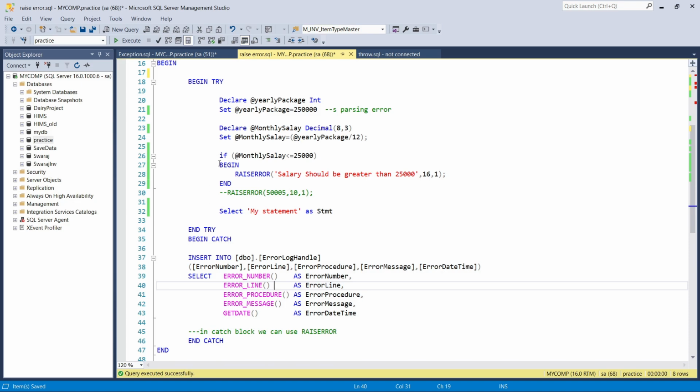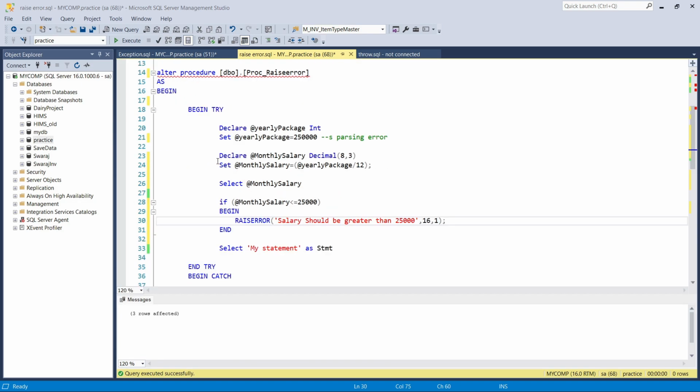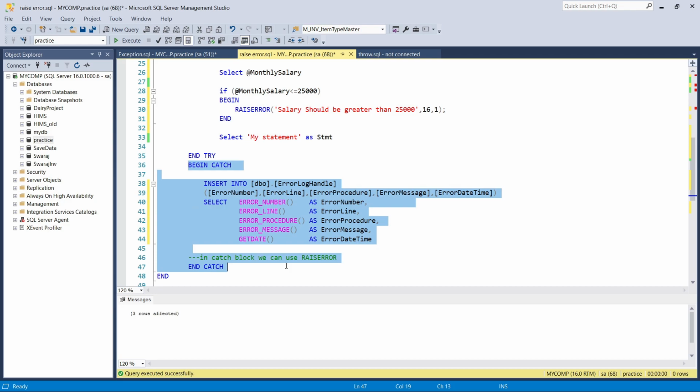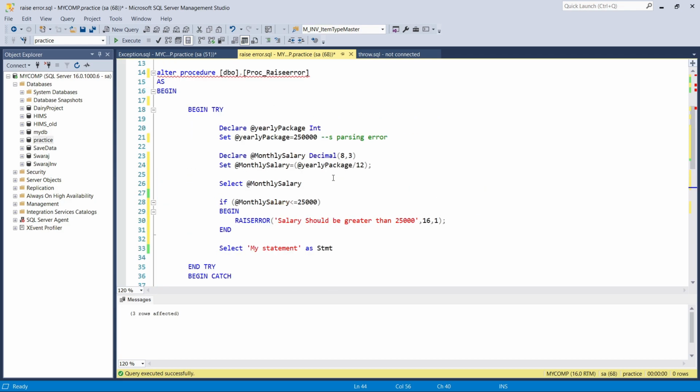But with the help of the error method we will get that particular error, so we will get the notification, or if a procedure fails in between, that information is also logged into the error log table. In the BEGIN TRY and END TRY block there is the SQL code, and in BEGIN CATCH and END CATCH there is the logging of the error, correct.